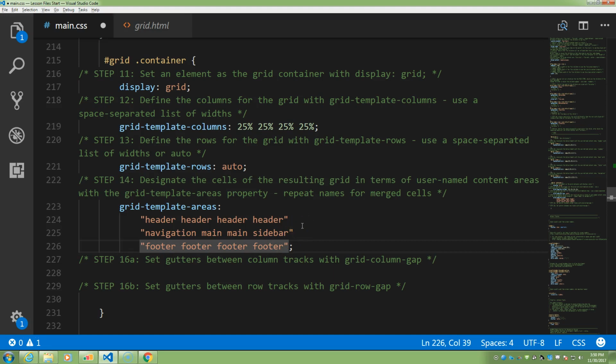So what we're saying in our template here is the header spans 4 columns. The navigation spans 1. The main spans 2. Sidebar and footer. That's it.